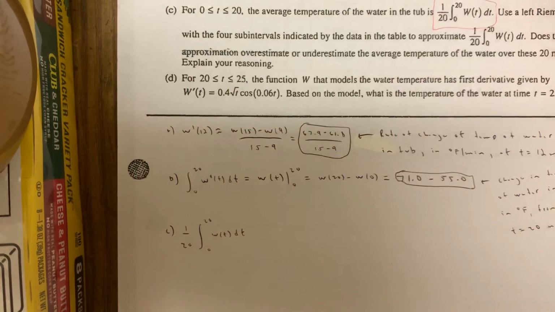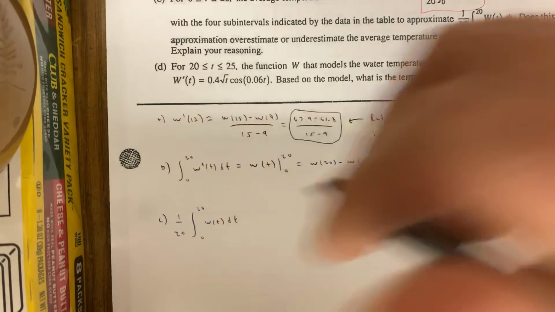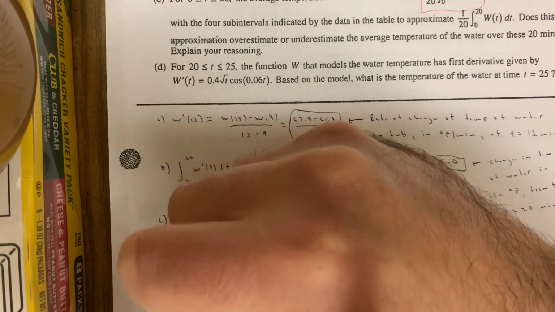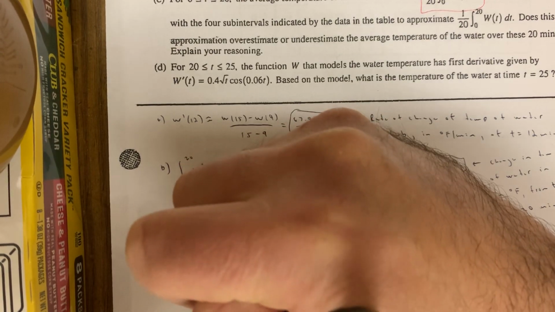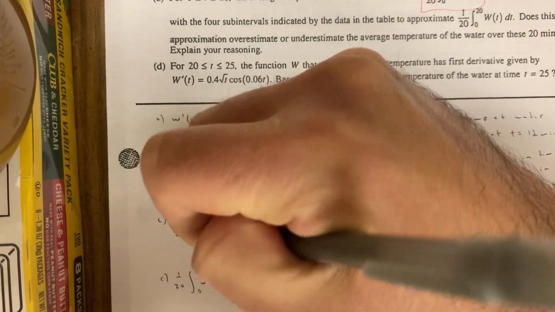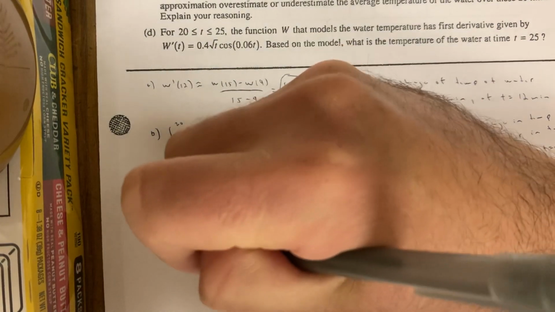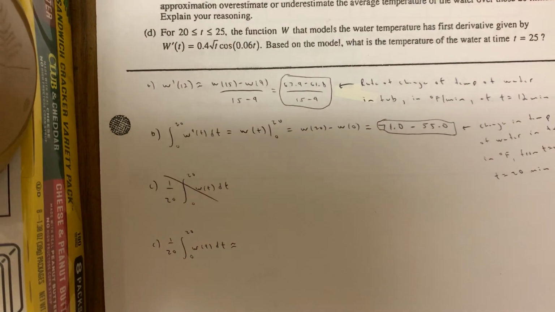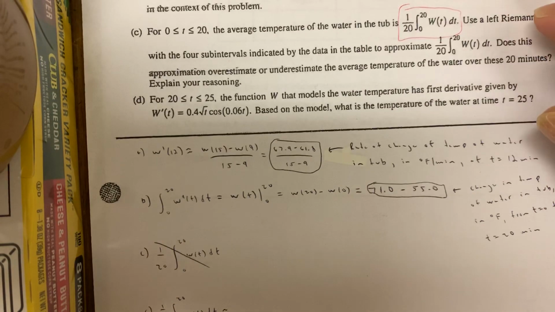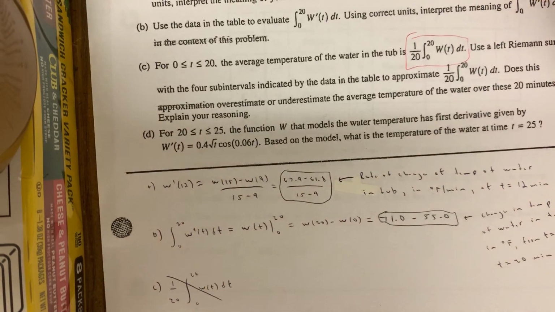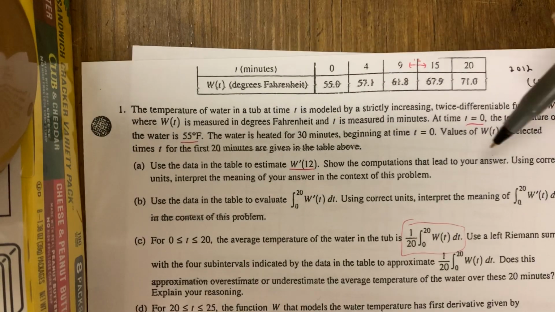All right, so we want to approximate this, and I feel like I should move it down here. Let's do this because I want to make sure I have enough room to expand this. Who knows how long the expansion is going to be? All right, and I want to expand this using a left Riemann sum with the 4 subintervals indicated by the data in the table. So remember, if it was a Riemann sum using 4 subintervals of equal length, if they said it that way, then you get your delta t and you put it in front first. This is different.